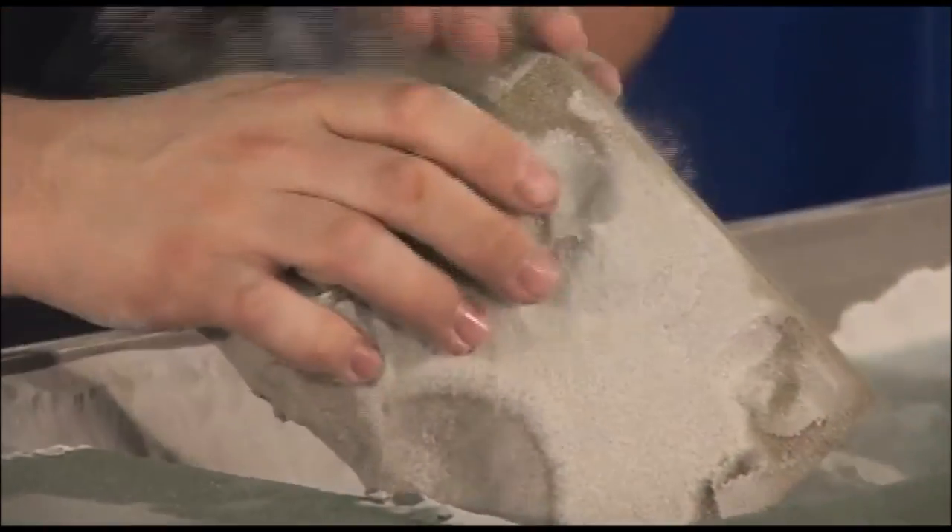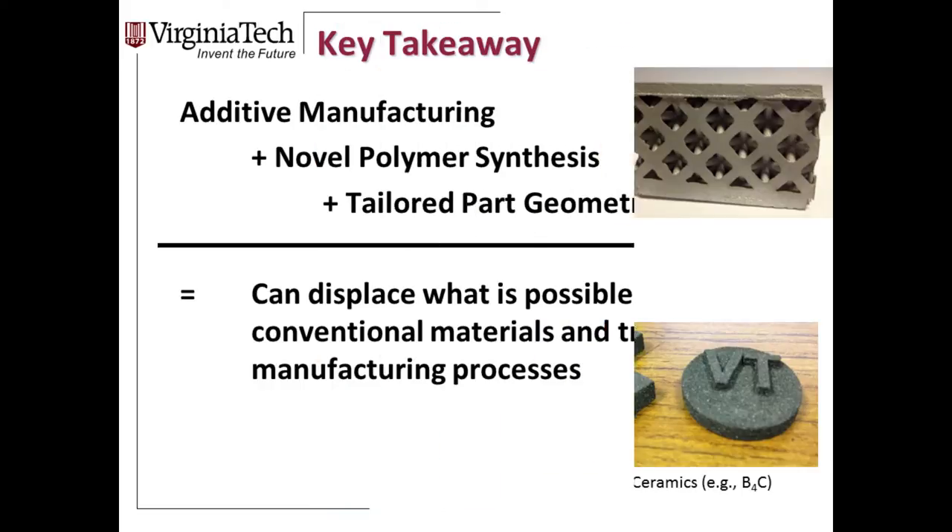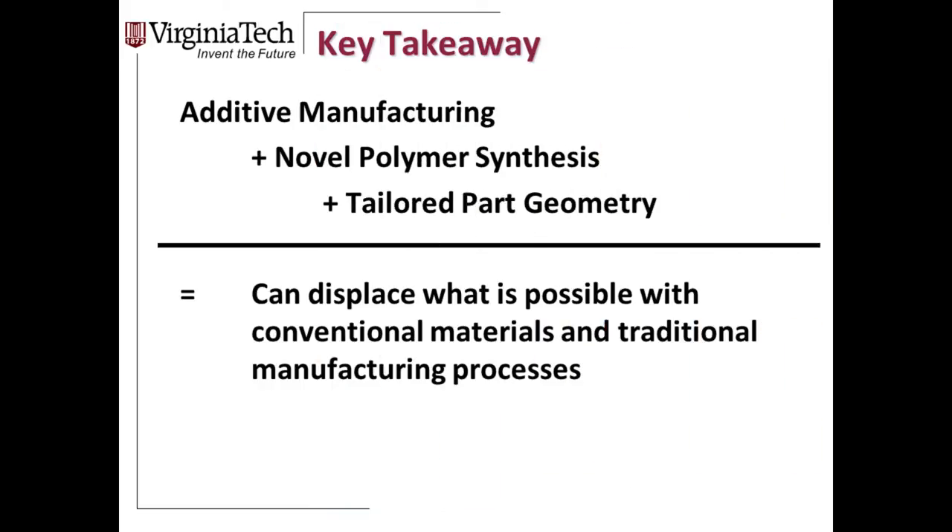Sample printed materials include printing colored binder into starch to make color models, printing binder into metals or ceramics, and even printing into sand and doing a metal casting operation. The key takeaway from all these technologies is that additive manufacturing's layer-wise fabrication allows you to tailor part geometry for novel functionality. But it's also about making new materials. The motivating force is that the materials of the past are not going to be the materials of the future — new materials and manufacturing protocols are required. Click reactions and orthogonal syntheses will be needed to help advance the field.